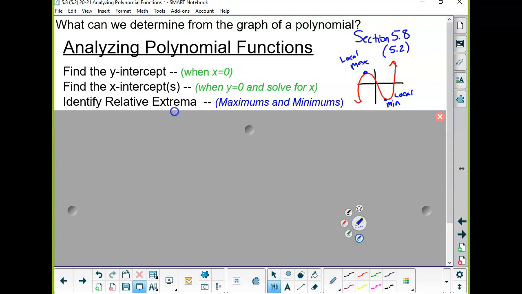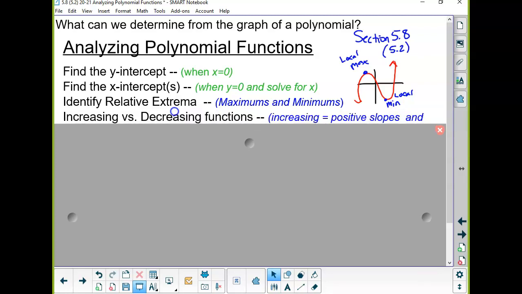So we could see more than one max and more than one min, and that's what we will see. Or sometimes there isn't a minimum and just a maximum, and there's a lot of different combinations there. But I think we've talked about maxes and mins. We just haven't seen multiple ones. The terms increasing and decreasing, you've discussed from Algebra 1, and it was really based off of the slopes.